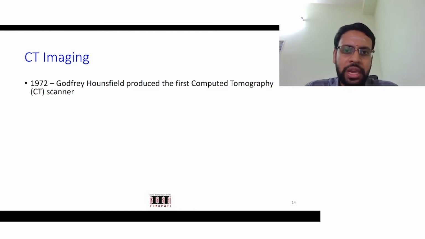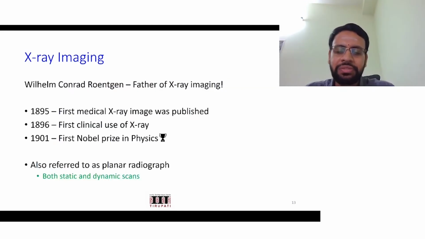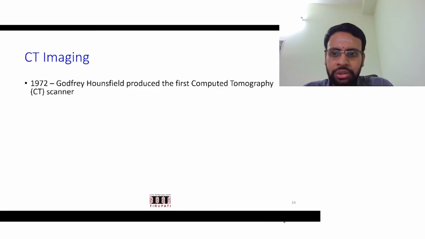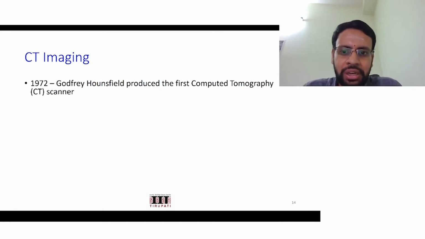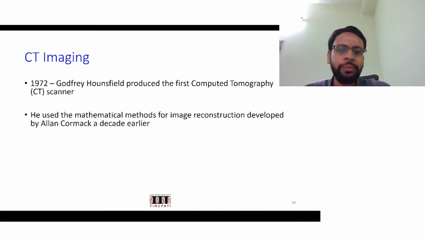Again, this has been a very important invention in medical imaging. This is considered the next very important invention after X-rays. You could see the discovery of X-rays happened in 1895, and it took quite some time, until 1972, around 75 years after that, that Godfrey Hounsfield came up with the first computed tomography scanner.